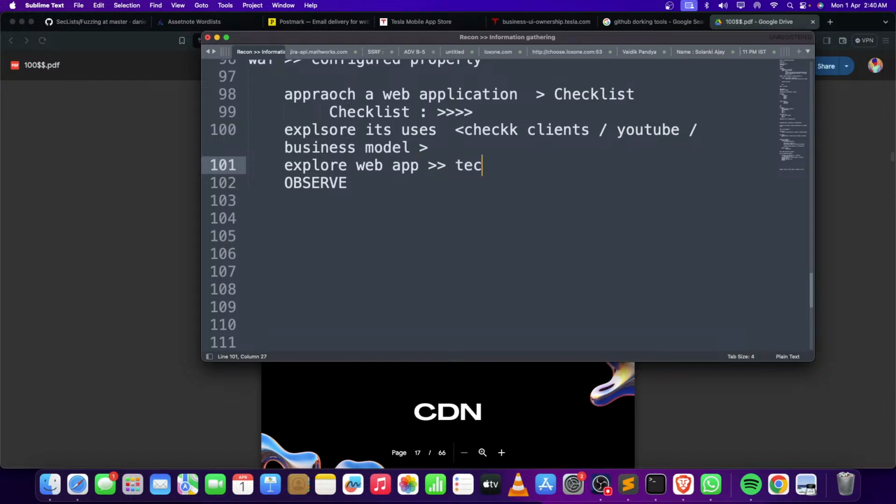In your application, you need to check the technology. You take a look at the functions, incorrect inputs, behavior to files, and fuzzing.